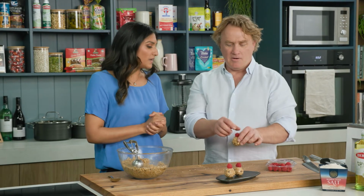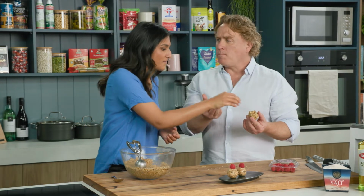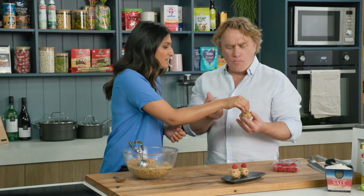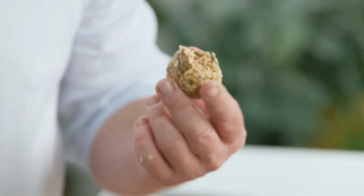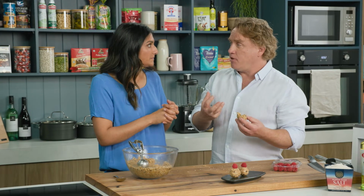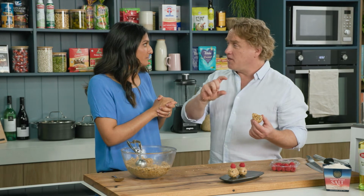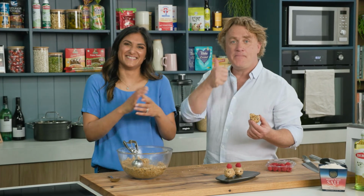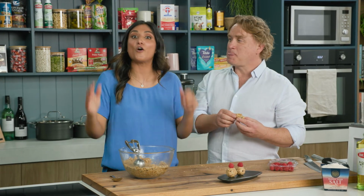I can have a taste of that. Go on. All right, I'm going to take the raspberry off, pop it in the mouth. I'm going to take a piece of this. I might steal a piece of yours to taste. Is that okay? I like it. It's got that real oaty sort of flavour. The chocolate's in there. I love the peanut butter and the honey. That's a winner for me. It is quite substantial. I know this is going to give me energy for the rest of the day. This with a coffee in the morning, double espresso, 3 sugars in it and a Panadol would be a ripper for me. It's delicious, it's packed with goodness and you can have it on the go.